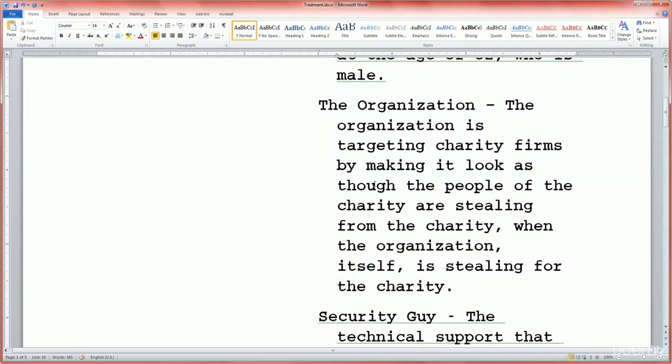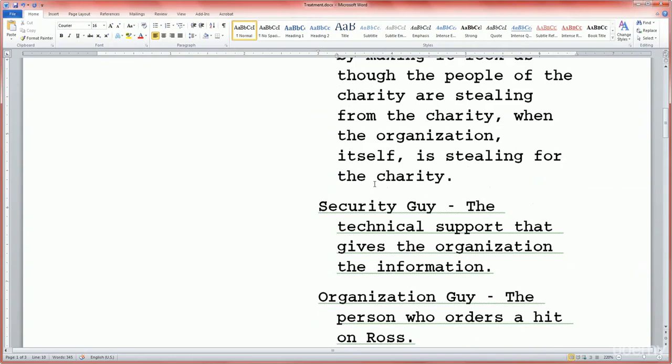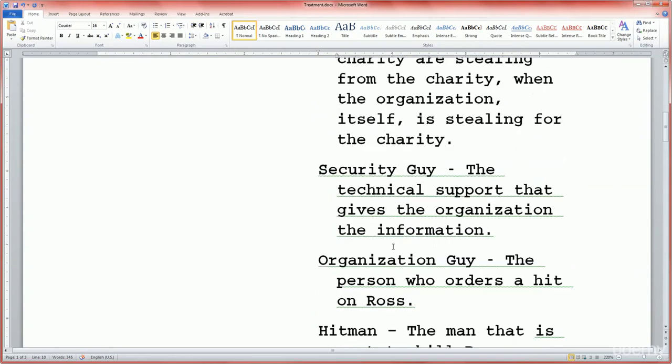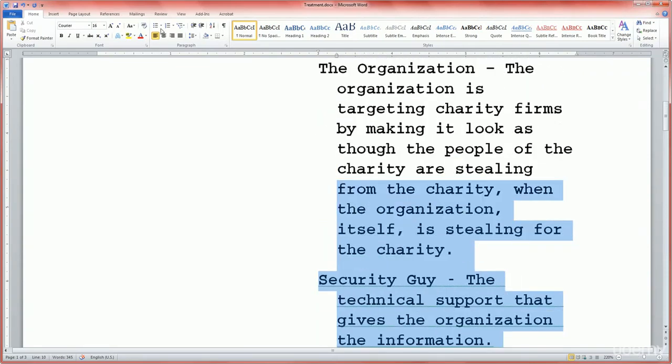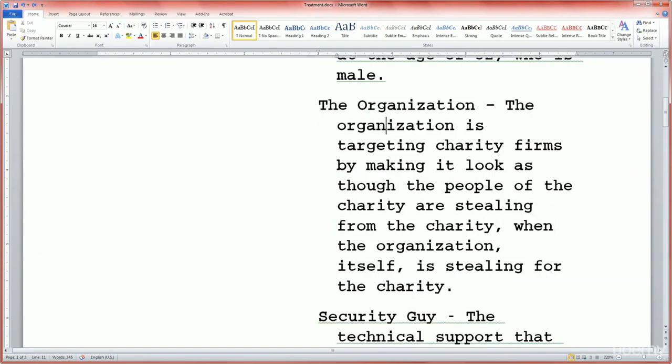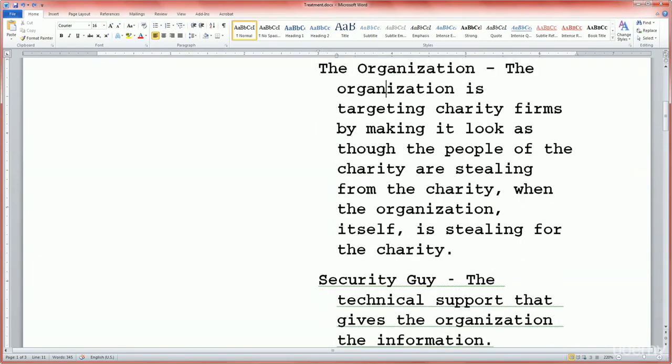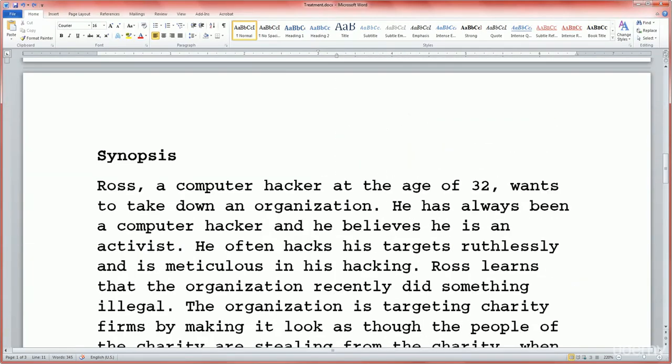Security guy, the technical support that gives the organization the information. Organization guy, the person who orders a hit on ROS. Hitman, the man that is sent to kill ROS. There's your character list. Now, since we already have our synopsis, we can actually move on to the treatment itself.